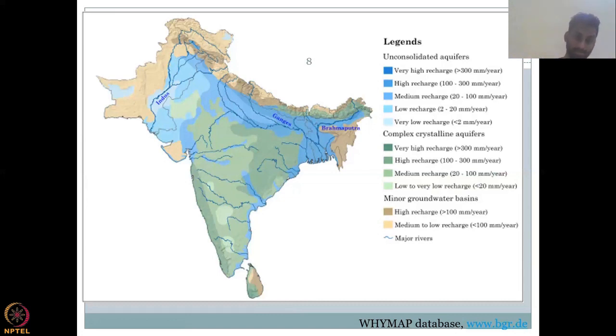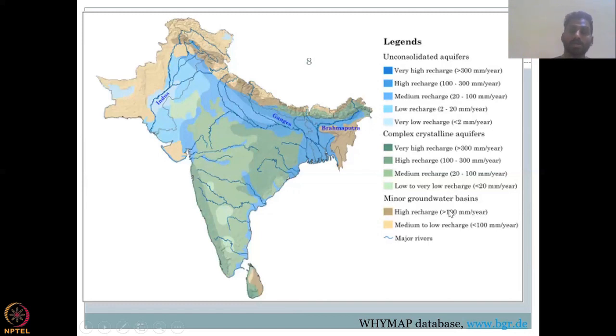You know that this side of the Western Ghats gets a lot of rainfall compared to the rain shadow region. So on this side, there's a thick formation of aquifer because of sediments and erosion. Rivers also bring the water down, and along with the water, sediments come down. That forms a good aquifer and has a very high recharge rate. Most of central India does not have that high recharge rate. It is in the medium and low range.